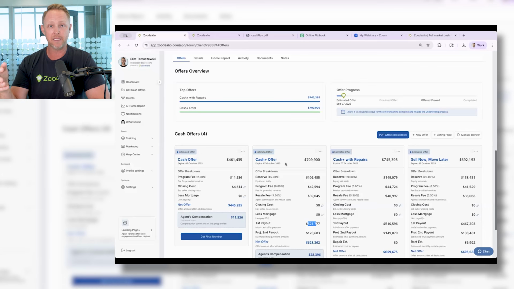So 120 days is going to be the marketing time in which we believe we could get your house sold. And it looks like, per the comps that I'm looking at, we should be able to sell your house for a solid $695 to $700,000. Now, here's what we need to do to make that happen.